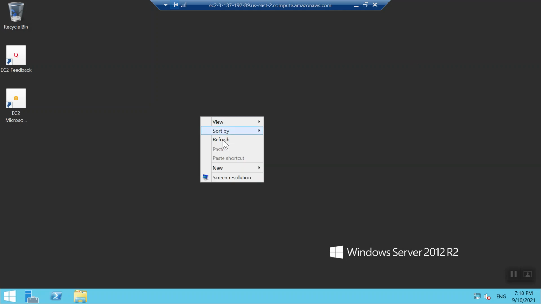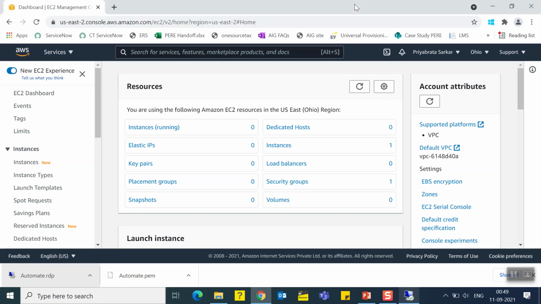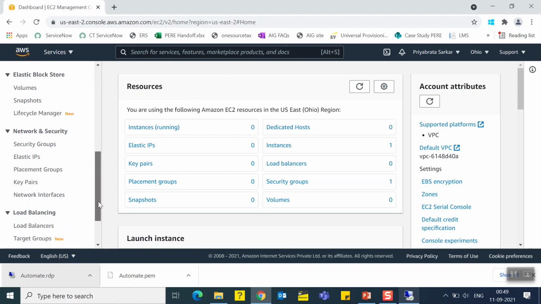So my RDP EC2 instance has been launched and created as well, and we have logged in also. On the right hand side you can see all the details of the EC2 instance. So now what we can do is we can automate the backup. We can create a backup of these EC2 instances.